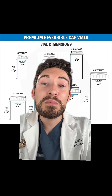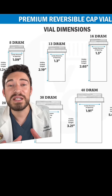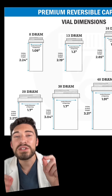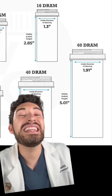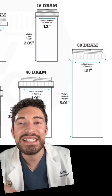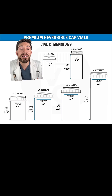In case you didn't know, there are multiple sizes for pill vials. I don't know about this diagram, but usually the smallest one is gonna be a 10 dram, which you'll see at your usual community pharmacy. Then the next is gonna be the 20 dram, depending on the size. Then we're gonna go to 30, then the 40, and then the biggest one — usually for those 90-day supplies — is gonna be the 60 dram.